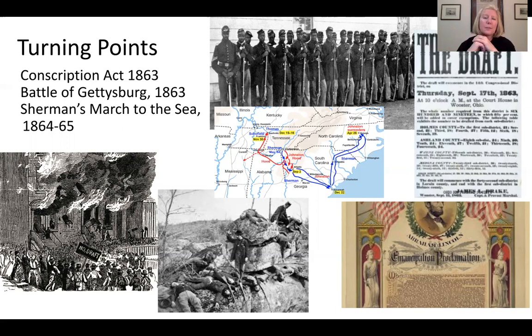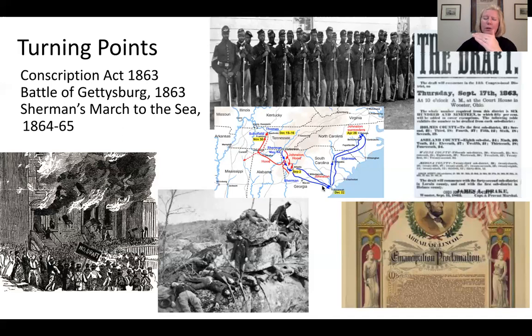General Sherman says, I'm going to take the war to the Southern people. He's going to march his troops across, and you can see our blue lines here, across Georgia. They are going to burn and destroy the rail lines going to and out of Atlanta, which was the major rail hub of the Confederacy, and then march about 60,000 Union soldiers all the way to Savannah. And basically a 10-mile swath on either side.